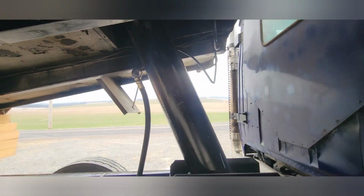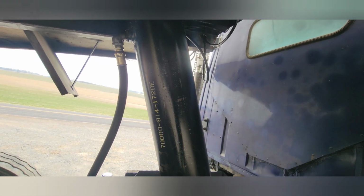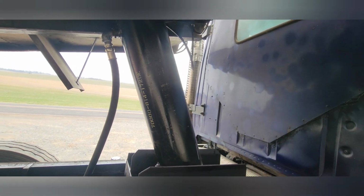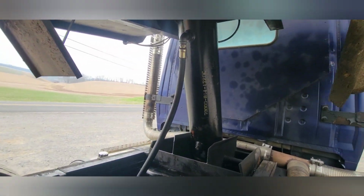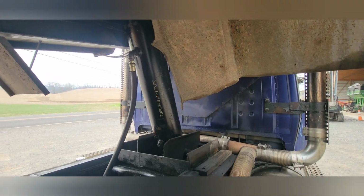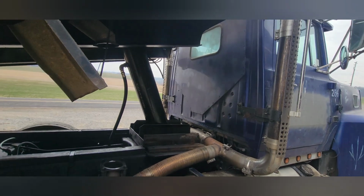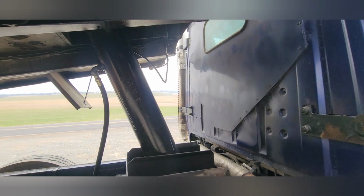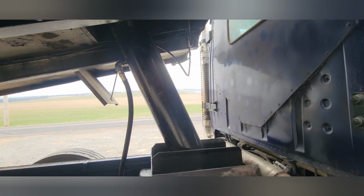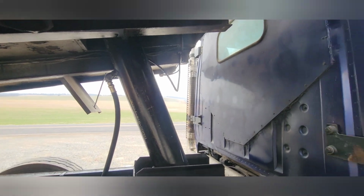I don't know if you can see there, we got disconnected. Just got to get up another foot or two. There's the number on the side of it. If anybody knows where we can get these things rebuilt, truck shops do them, or I know By the Hydraulics might do them down in Lancaster. Let me know. I'd like to get this thing up and running here. We got some dirt to haul, and when you have a leak, it's no fun. So it's leaking on the telescope, the second one.